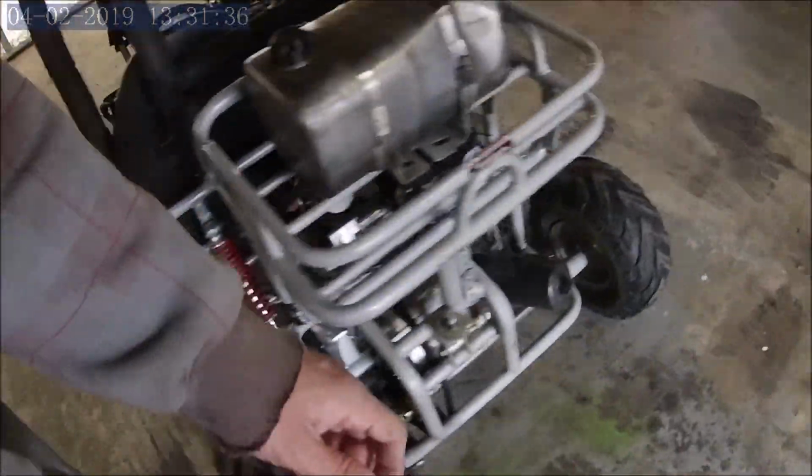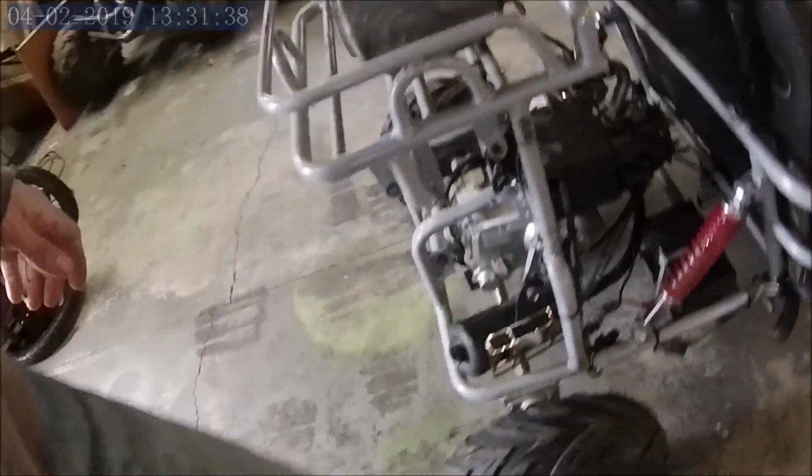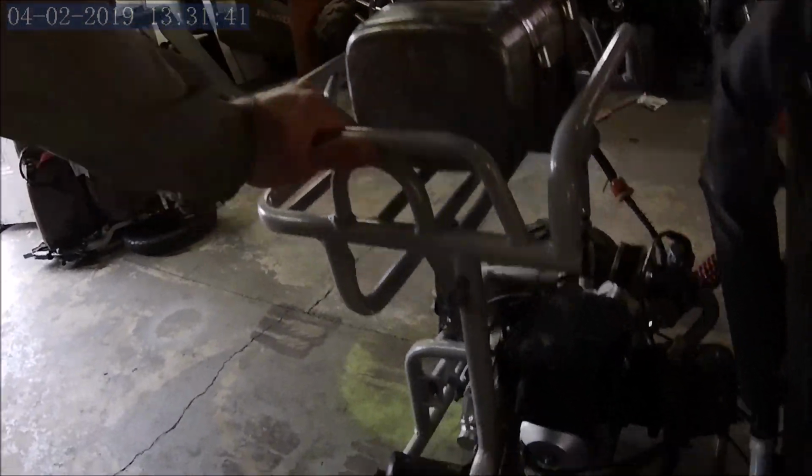Seatbelts. It's really pretty simple. The gas tank sits up here on this big rack.